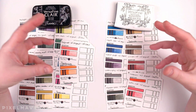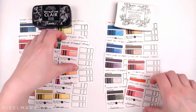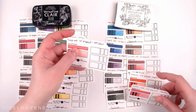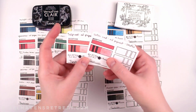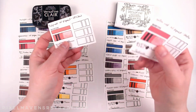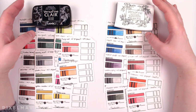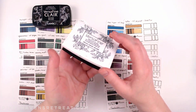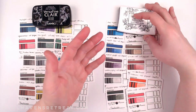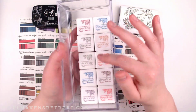When you look at the swatches I have here, you'll notice that there are some similarities, but they're not really exact. So tulip red is more of a coral, whereas satin red is a little bit more of a rouge, and they could be interchangeable, so maybe you have one over the other, just depending on your preference, like any ink. If form factor matters to you for storage or just personal preference, of course the VersaFine comes in the hinge lid, and it also comes in the 1-inch cubes.